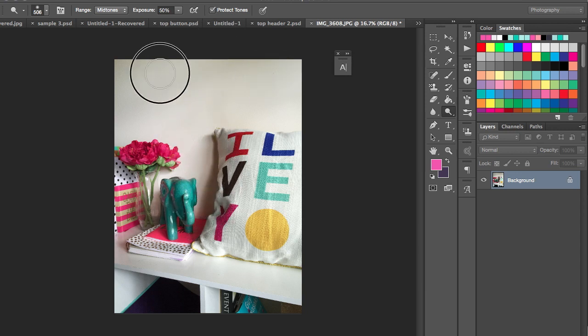And then if you don't see any more changes, then click off of it again and then click back on your mouse and hold it down again, and it will keep on brightening up every time you do that. And so I'm just going around the shadows. And still not as bright as I want it to be, so I'm going to click off my mouse, and then I'm going to click again and keep dragging over it until I get it to where I want it to look.